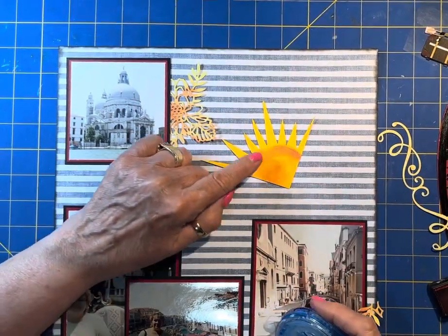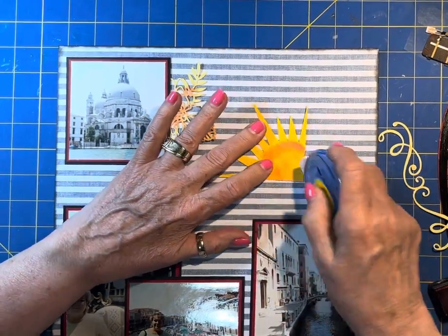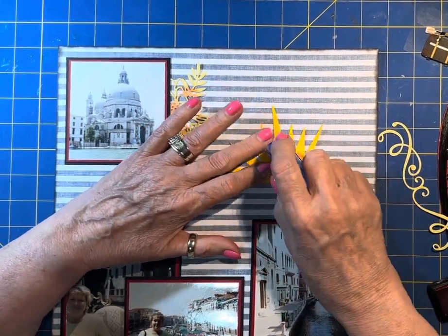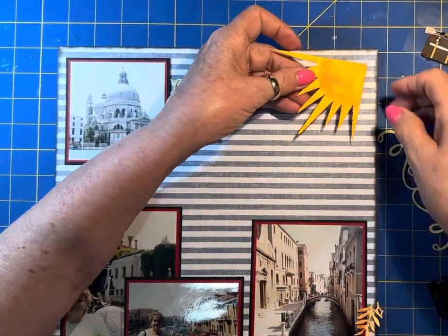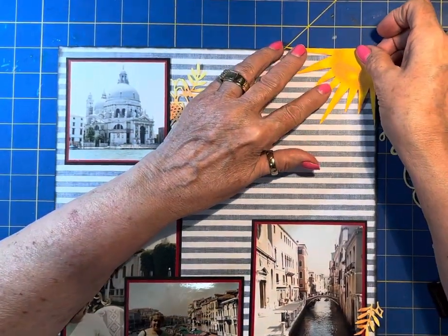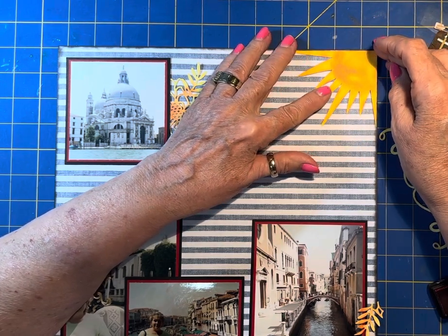You can see where I did that on the back side. I drew in the circle and then, of course, colored it and did everything on the other side. Kind of tested it on that back side. So let's get this right up here in the corner.